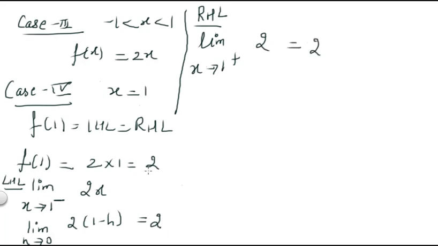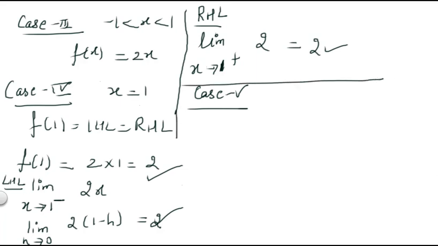So as we can see, the value of the function at 1, at less than 1 and greater than 1, that means 1 plus a value which is just greater than 1 in the neighborhood of it, is the same. So we see the function is continuous at 1. Now the last case, case number 5, we are going to solve that.